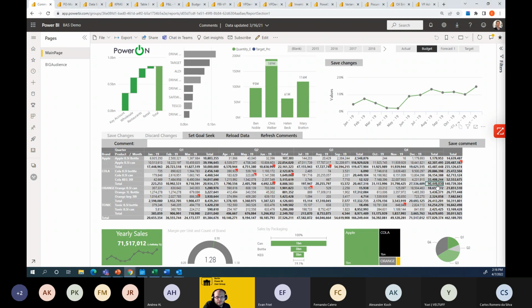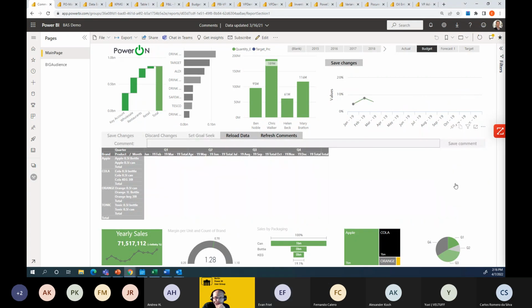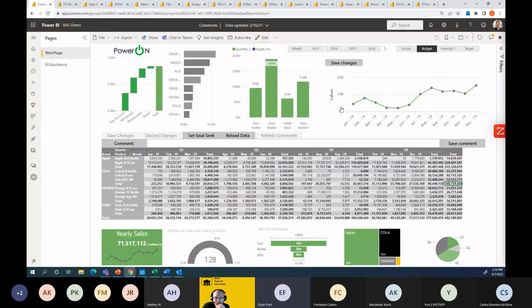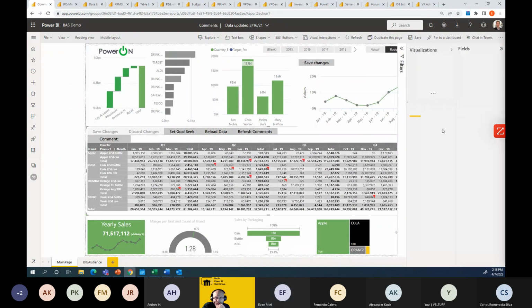But as far as a high-level pricing model, there are 2 types of end users that require a Power On license. Those are what we call contributors, which is any end user that comes in and makes an update using a custom visual. And then you have your modelers, which are going to be your Power BI developers that develop reports today that you would like to give access to our custom visuals here.